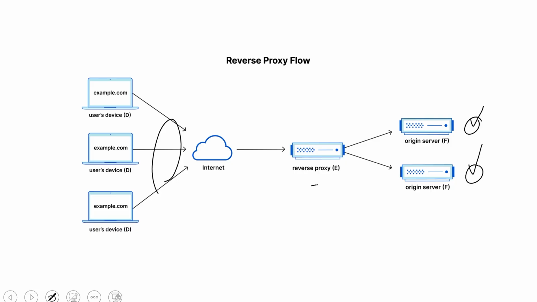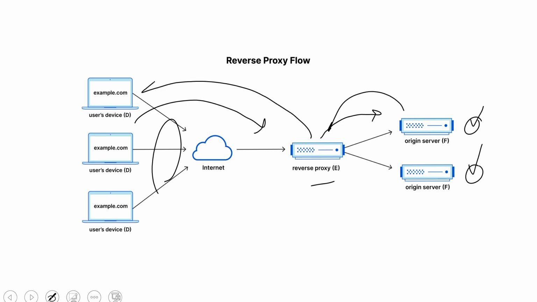The reverse proxy is set in front of your backend servers. The clients first connect to your reverse proxy. The reverse proxy then sends the client request to the destination server, takes back the response, and sends the response back to the client. The usage of a reverse proxy is more.